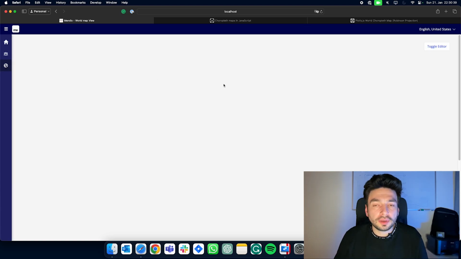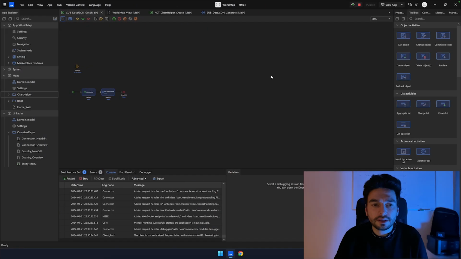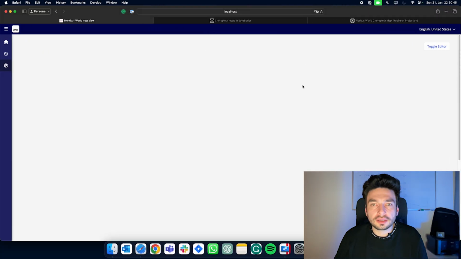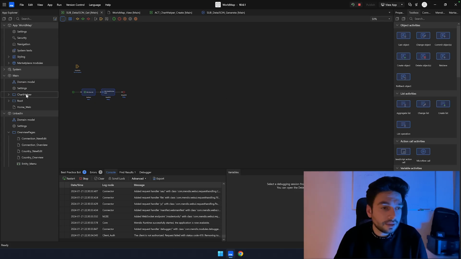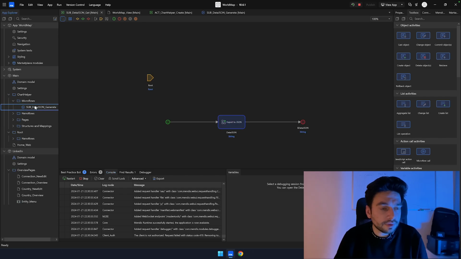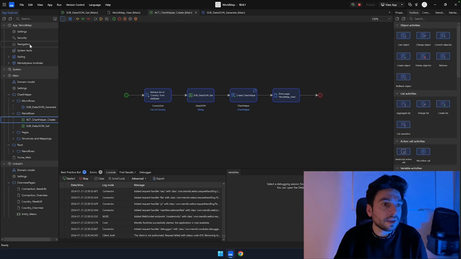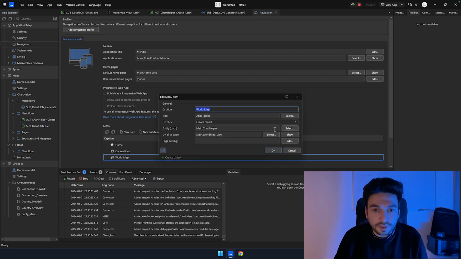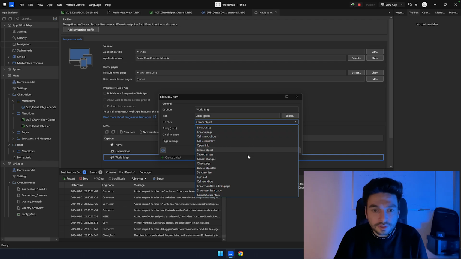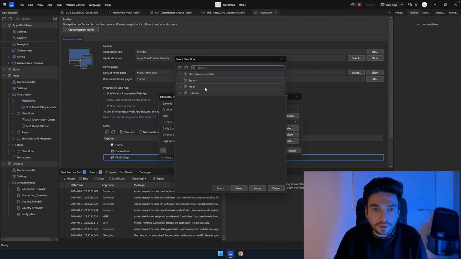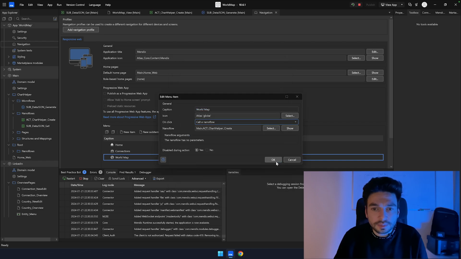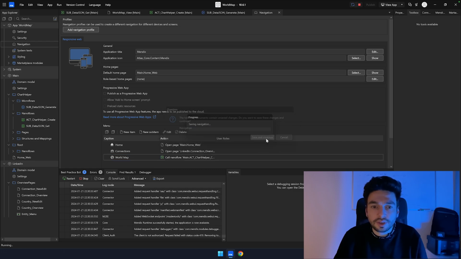Go to the world map and I forgot a part, I guess. So let me go back. Chart helper, microflows, data JSON. Here, chart helper. Ah, yeah. But what I of course forgot is that this one, I have to change this to call a nano flow. I go to the main chart helper, nano flows. Yeah, here this one. Okay, and rerun this.